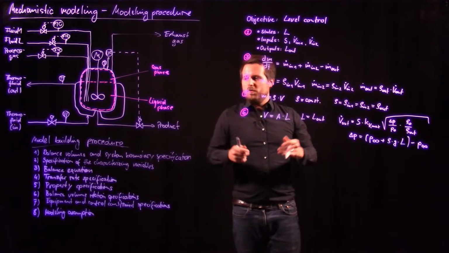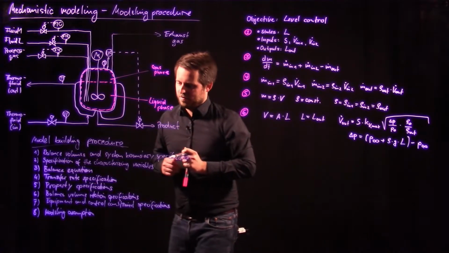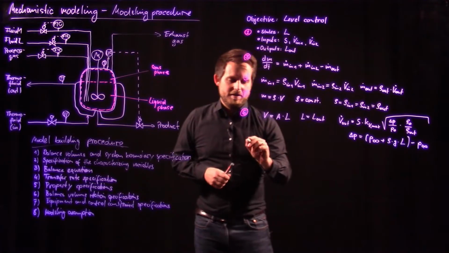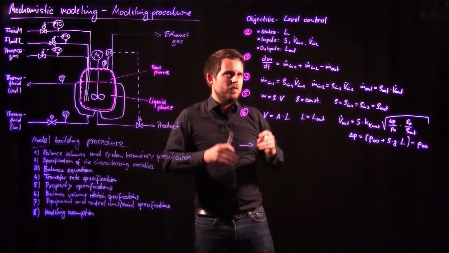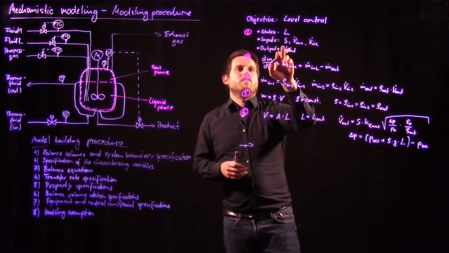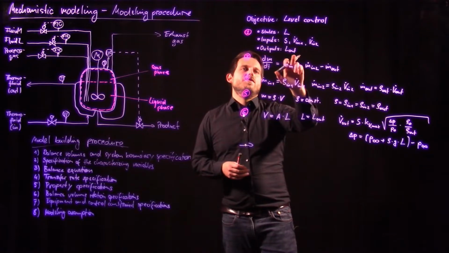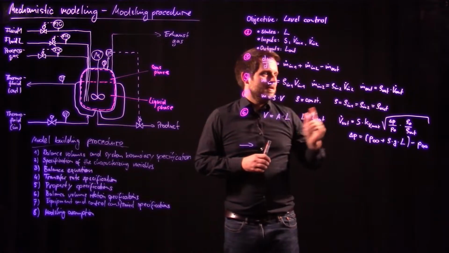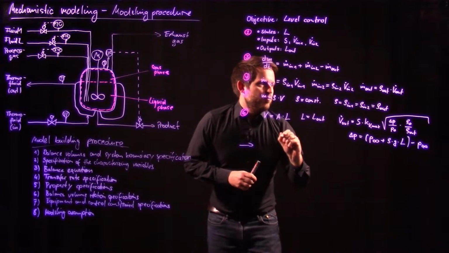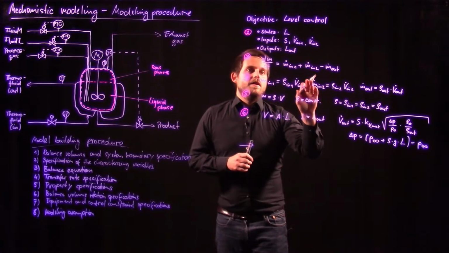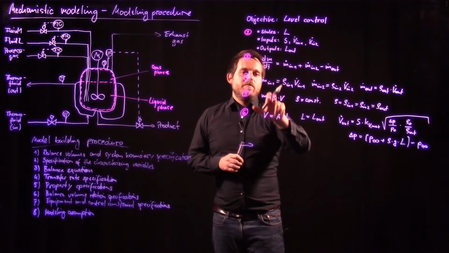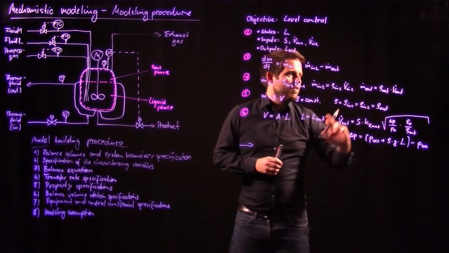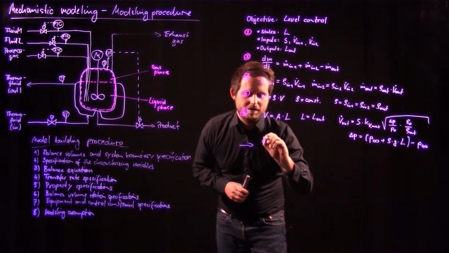So now we have all the equations on our board to actually combine together and come up with our model equation, which relates our control input S to the level we want to control, which is L. First of all, we might take our balance equation and plug in these relations for the volume and also for the volume flows. So this would look like the following.